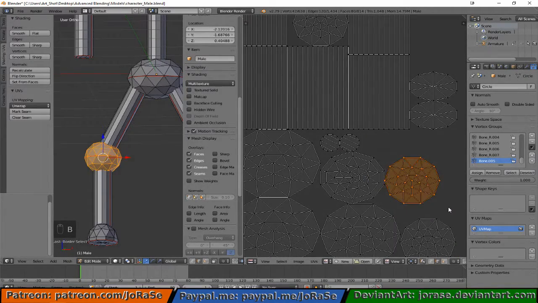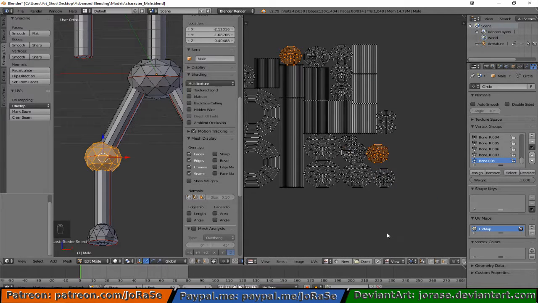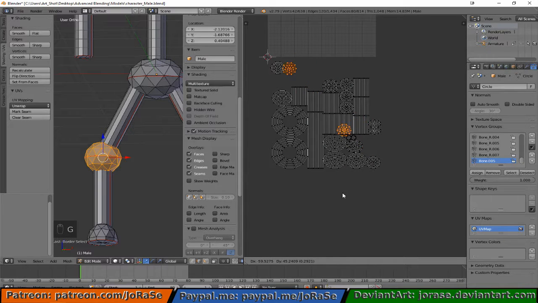And this is why I like the sync method, because it allows you to differentiate between similar objects in the UV editor.